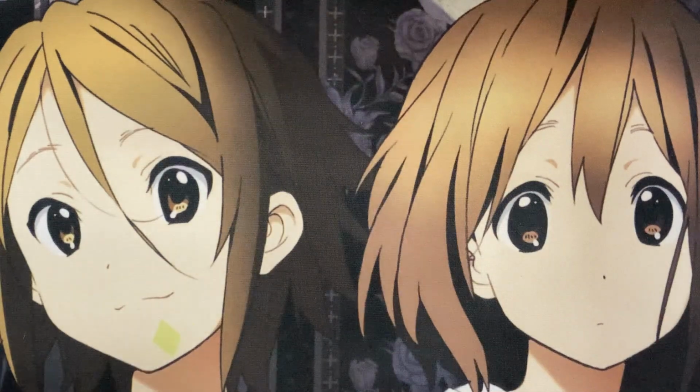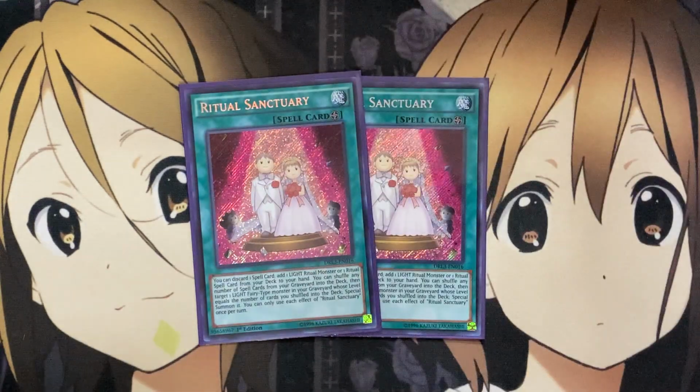And then I also run 2 Ritual Sanctuary. The field spell, you can discard 1 spell card to add 1 light ritual monster or ritual spell from your deck to your hand. You can shuffle any number of spell cards from your graveyard into the deck, then target 1 light fairy type monster in your graveyard whose level equals the number of cards you shuffled into the deck.